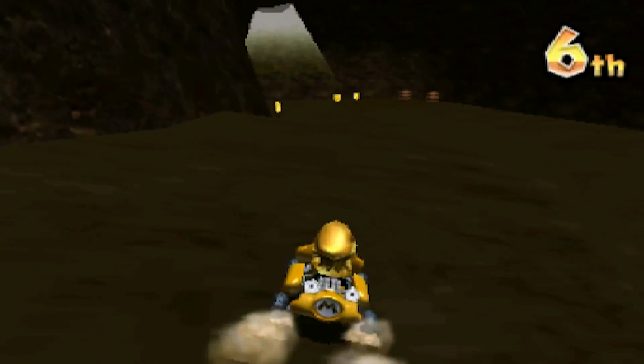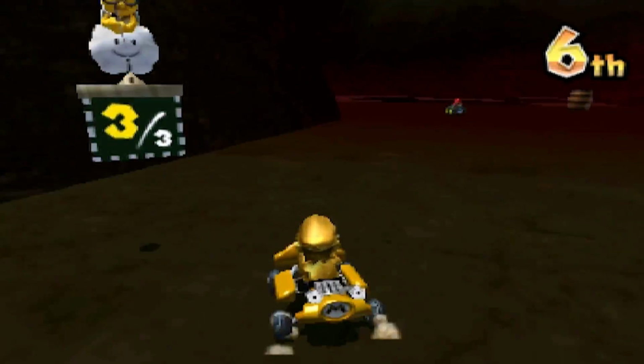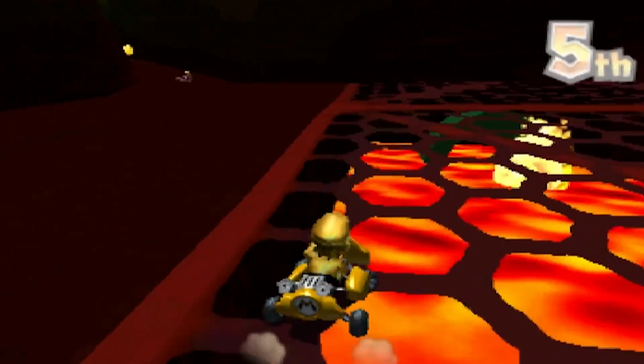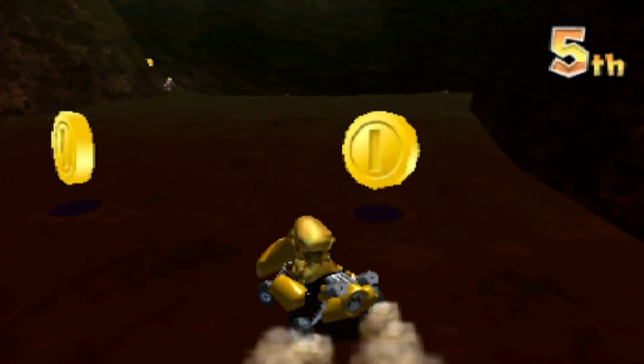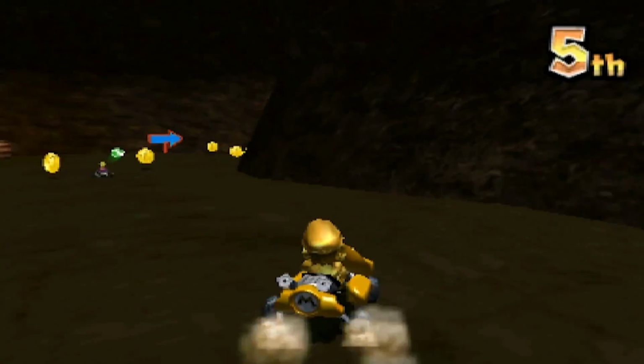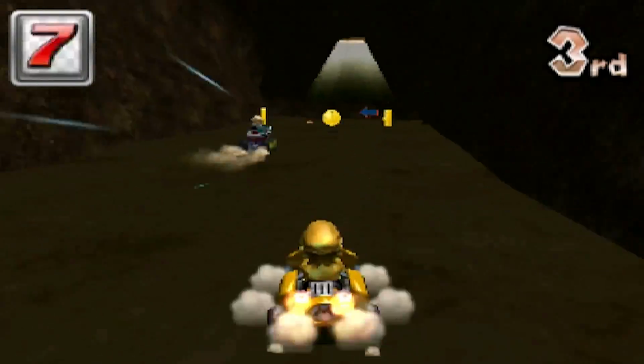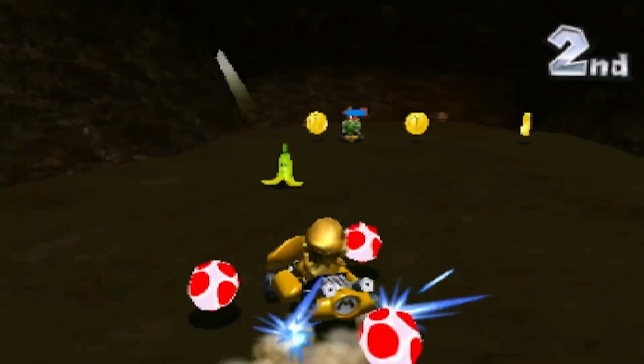What was that, man? I have no idea what I did there or why I did that, but that cost me the race. Fifth place is probably what I'm gonna end up settling for, unless I can somehow manage to pass Peach, and then afterwards get a nice item. It's going to help me pass these three.